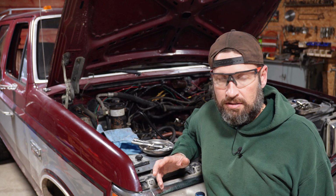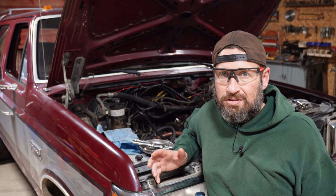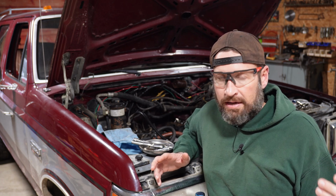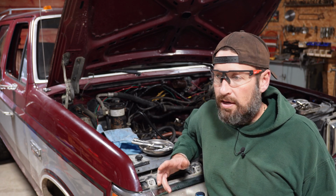Kind of figuring this out as I go. Obviously, for the mechanic guys out there, this isn't too terribly tough. I like to read up on things before I dive into them, if I can. A lot of times I just jump right in, but if I have the time and opportunity to read up on it, study it, and learn what to expect, I try to do that. In this case, there's not a whole lot out there. For 302s, 351s, and small block Chevys, there's tons and tons of that stuff, but not a whole lot on these 460s as far as internals.